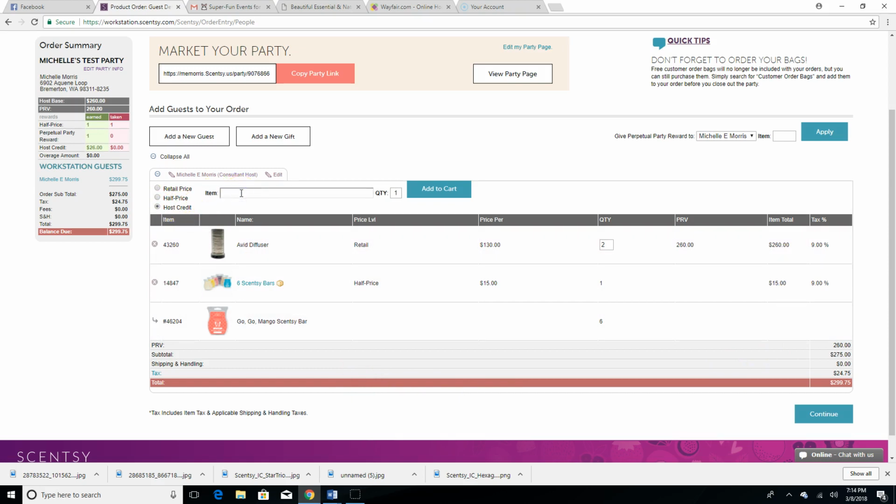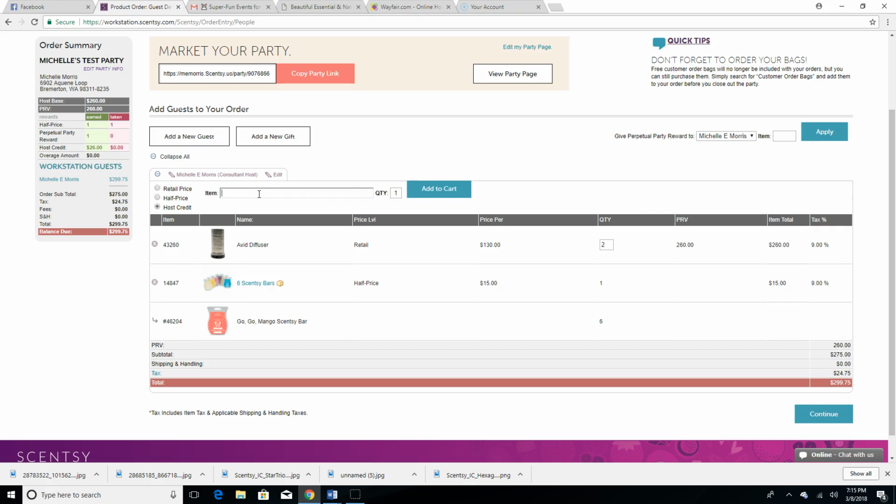So let's go ahead and take our host credit. This is going to be done the exact same way. We select host credit, and you'll see here we have $26 in host credit. Now we can choose anything in the catalog to put those towards, except for things in the clearance section.